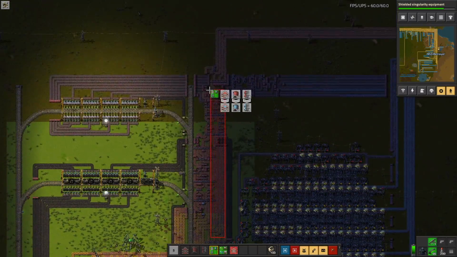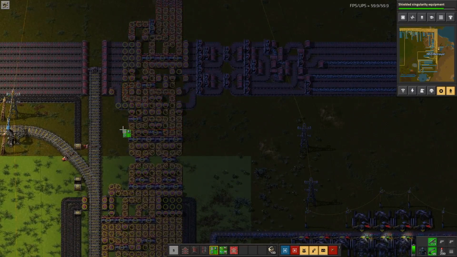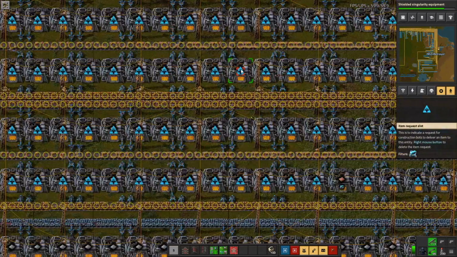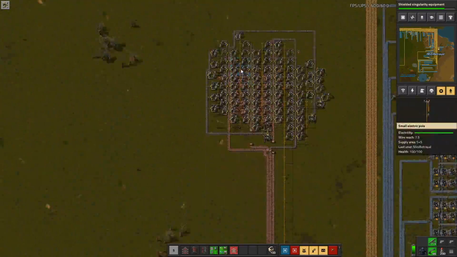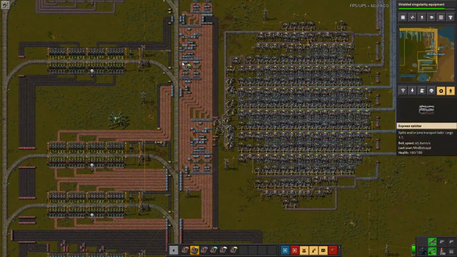Alright, well, I will keep going through with this. Oh, this is lovely. You know what? I'm just going to do that, because I can't be bothered to figure out which of the underground belts are which. Alright, so everything is now marked for upgrade. Silo, get to work.